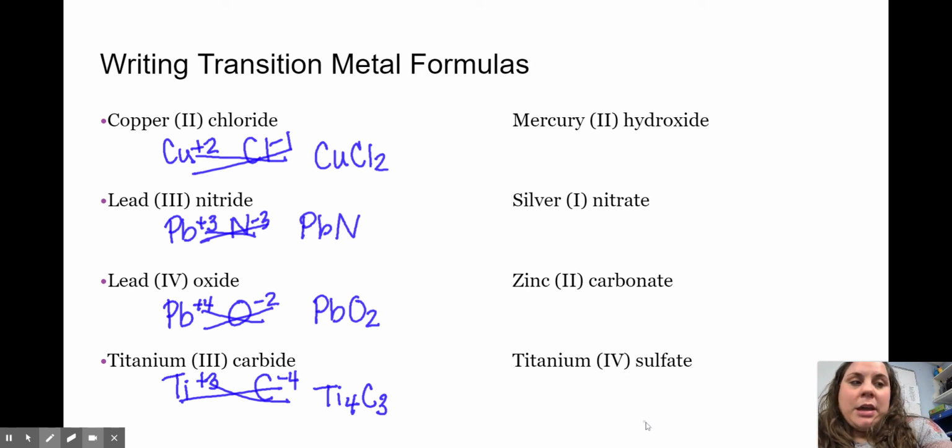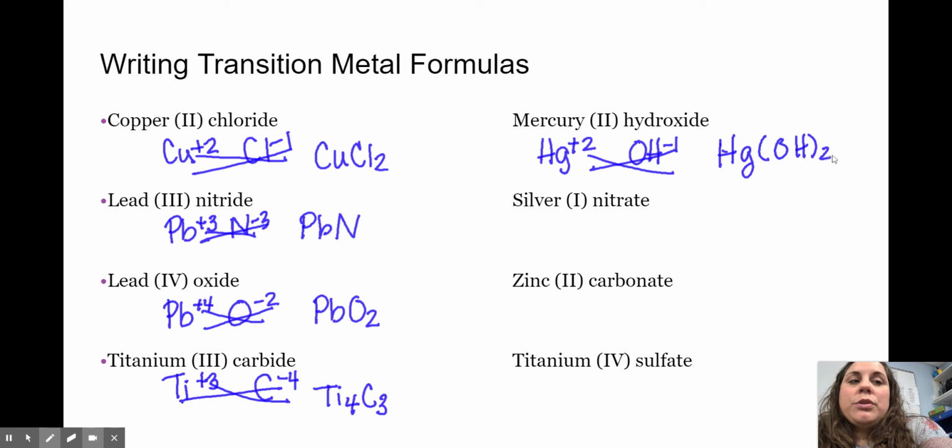All of these on the right side are actually using polyatomic ions. If you want to stop, get your polyatomic ion worksheet out so that you have those to go off of. It might help you recognize them. So our next one is mercury, which is symbolized by Hg. It's telling us that our charge is +2 because of the parentheses. Then we have OH for hydroxide, and its charge is -1. When I cross those down, I end up with Hg(OH)2.